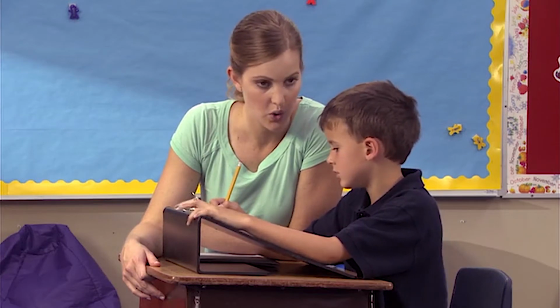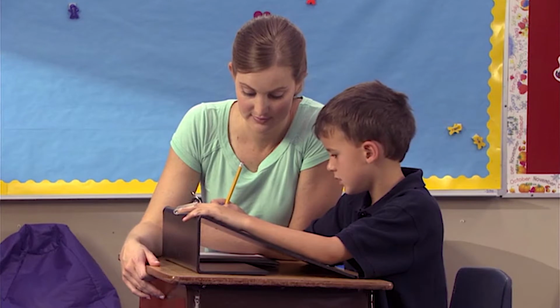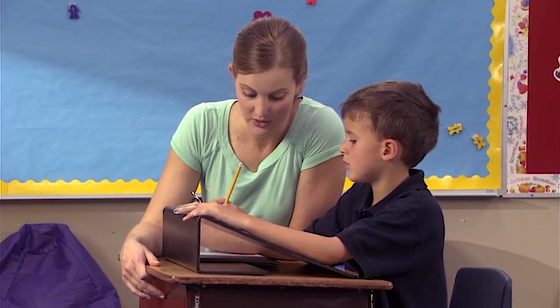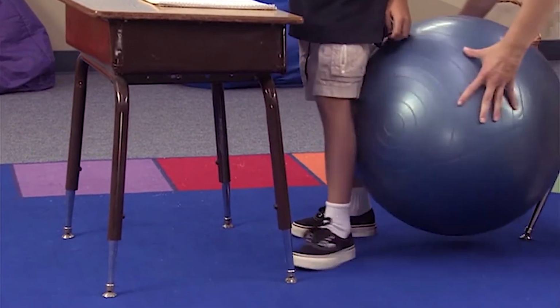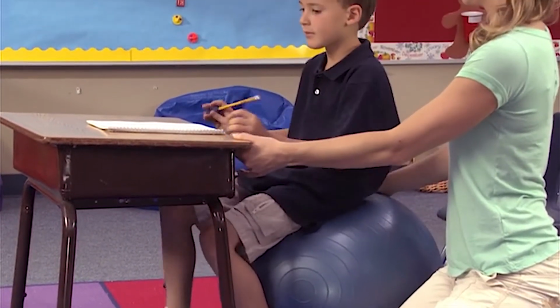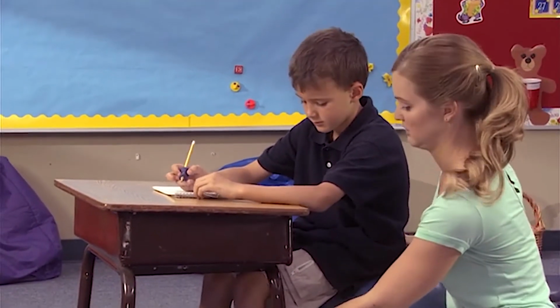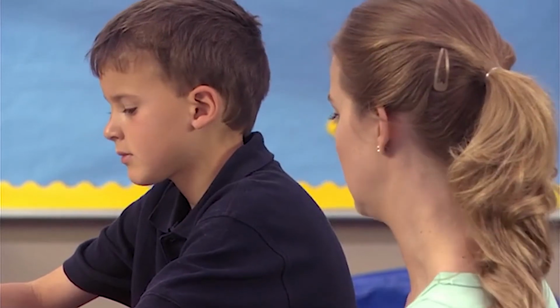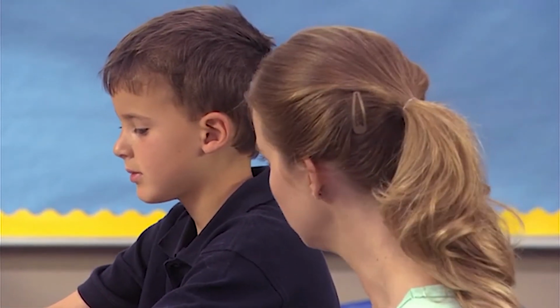Here, Connor is using a slant board on his desk. Some children find the position of the slant board to be more comfortable, and it provides support for weak hands and wrists. This ball, you can do some small bounces on while you're sitting at your desk. But we want to make sure that you're sitting in a good, proper position for writing. Okay? Is that comfortable? Yeah.